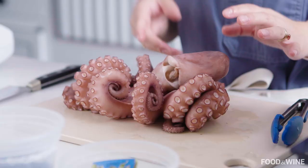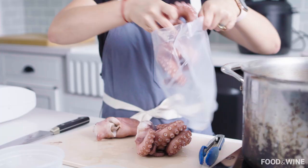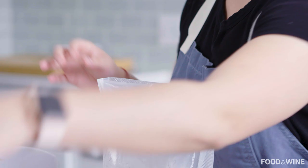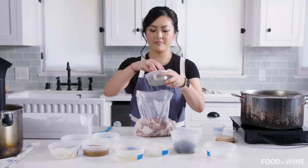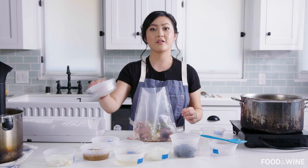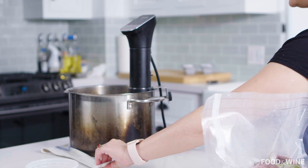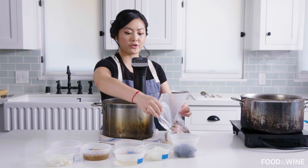We're going to cut off the octopus's head, slice it in half, and put it into a sous vide bag. We'll add all our aromatics and flavorings: some onion, some ginger, as well as some garlic, then some salt. I'm also going to add our lemon verbena — this is dried lemon verbena. Finally, a little bit of coconut oil and some green peppercorn. Toss them around to get them dispersed evenly. I'll slide in my sous vide machine, set at 170 degrees Fahrenheit, and this is going to sous vide for five hours.